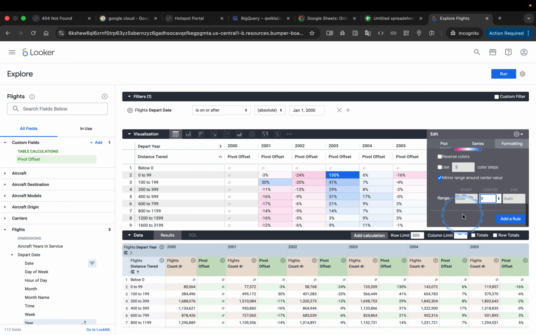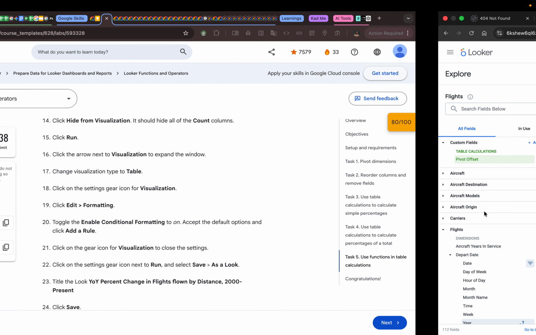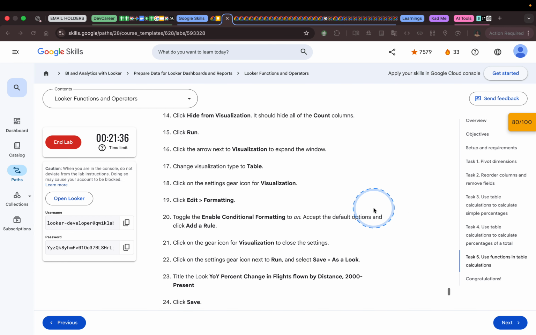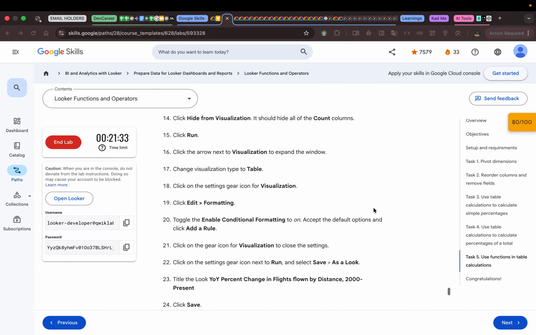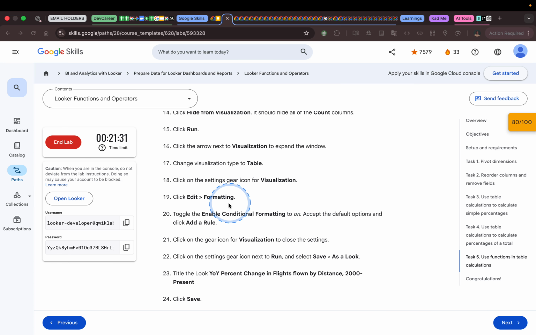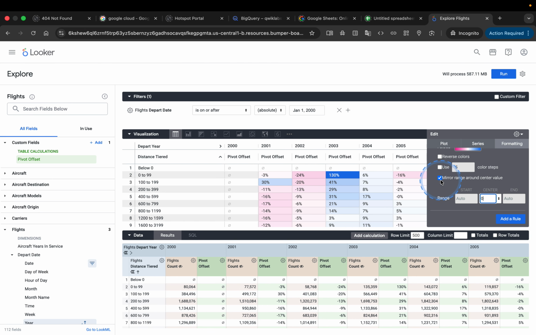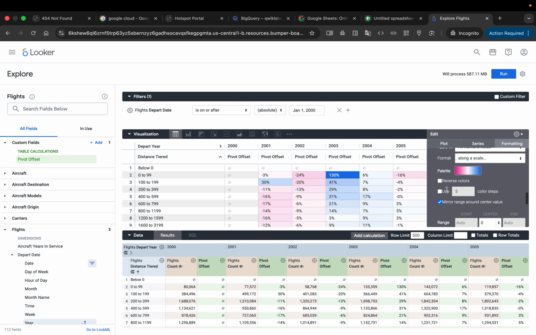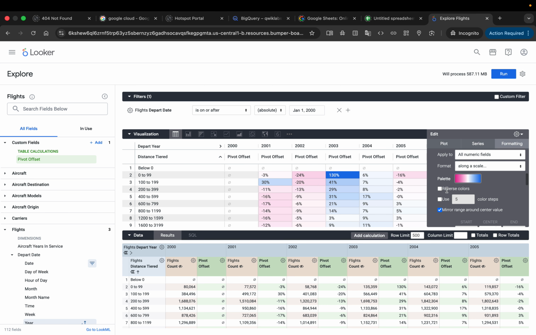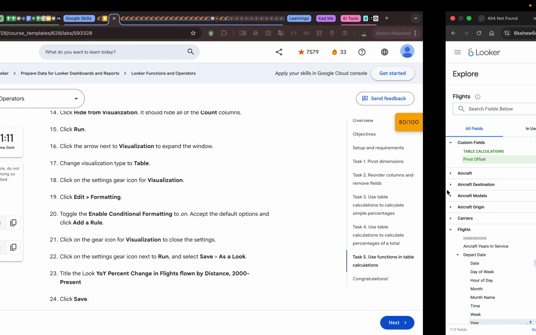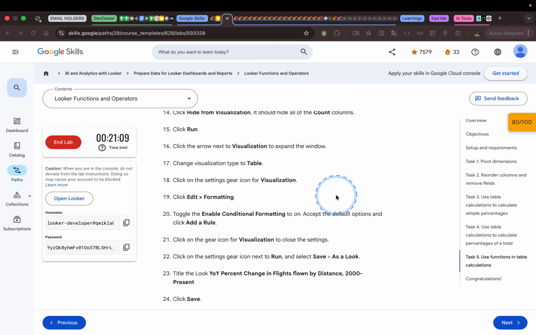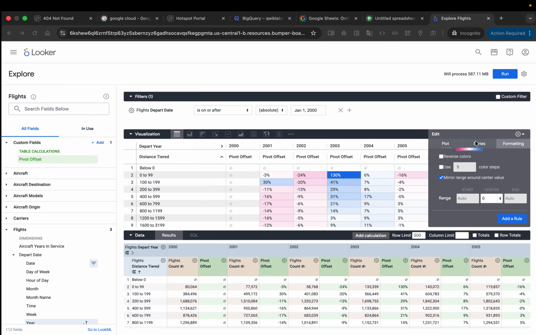Accept default options and click add a row. Next, we'll click on the gear to close the settings.